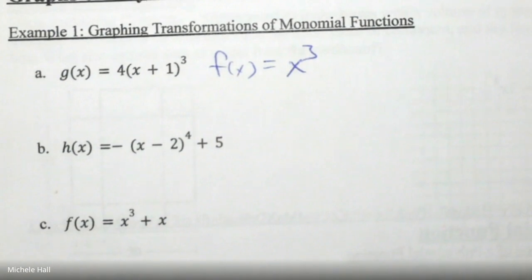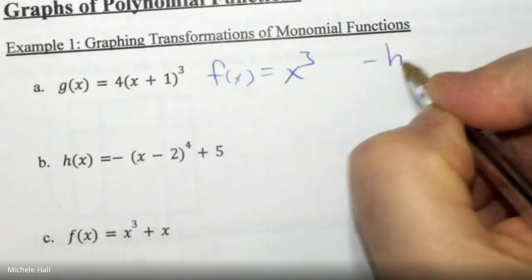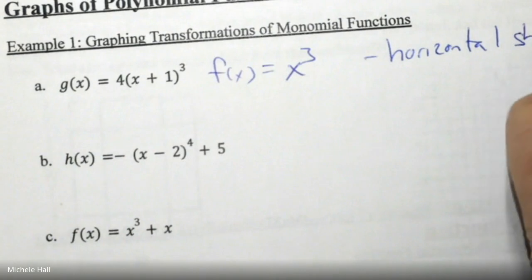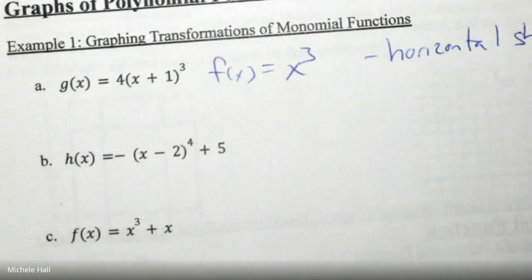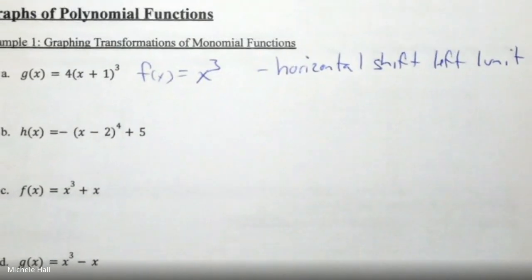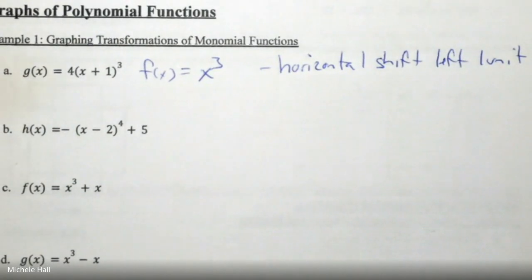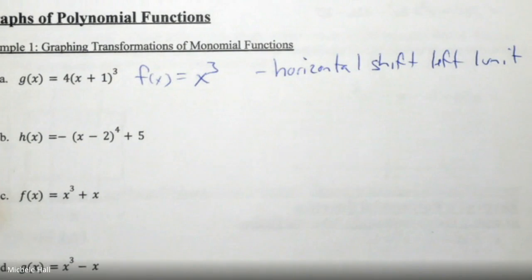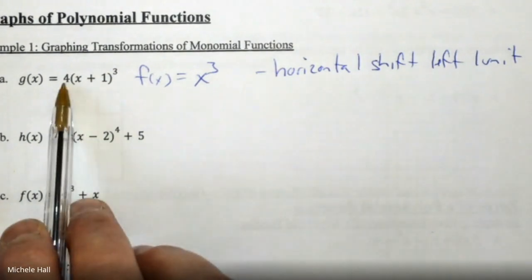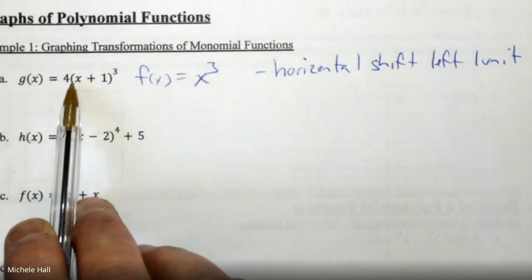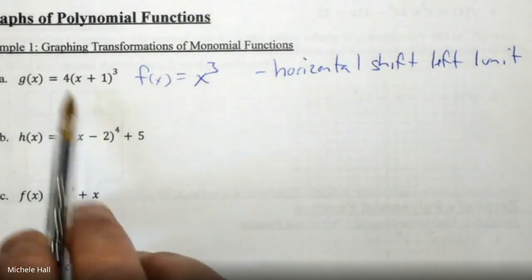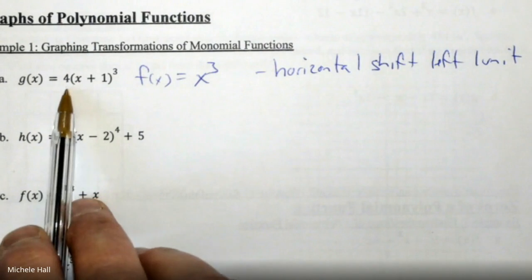Abram? And so what kind of shift is that when you shift to the left? So it has a horizontal shift left 1 unit. What else is going on in this? Mary. Very good. I see 4 is being multiplied to the function. Again, if it was with the x, it would be on the inside with x being raised to the third power. So that's the y value that it's being multiplied to.